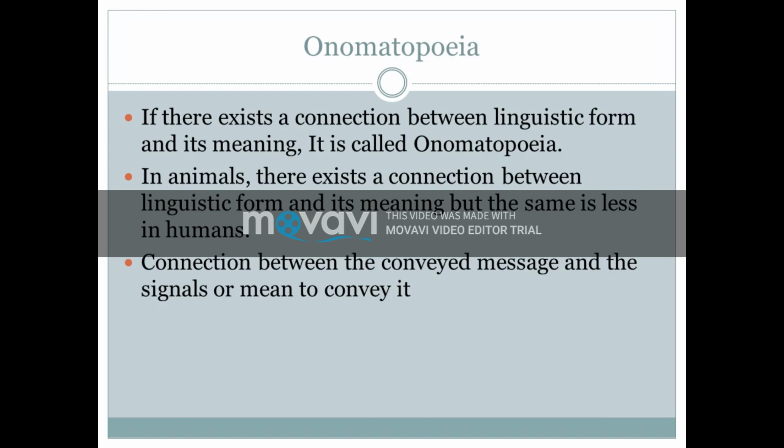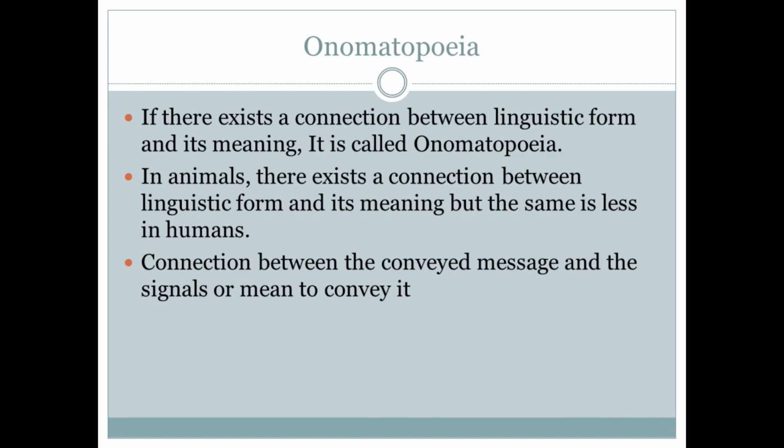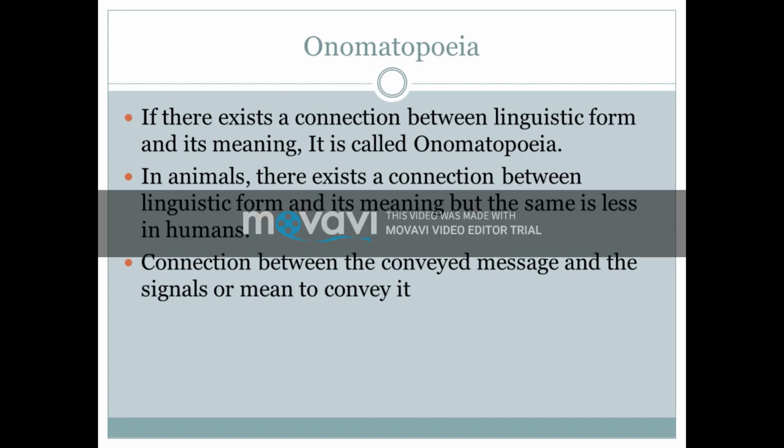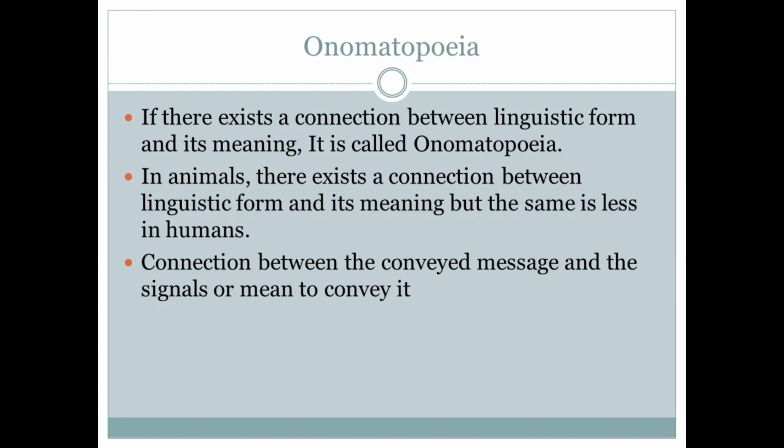What we call an onomatopoeia is whenever we produce a word and there is a connection between the word and the meaning. If the word has some resemblance to the meaning, that a typical word is given to a typical subject for its sound or for its voice or for its features, that is what we call onomatopoeia. So onomatopoeia is mostly present in animal languages and is mostly absent in human languages.